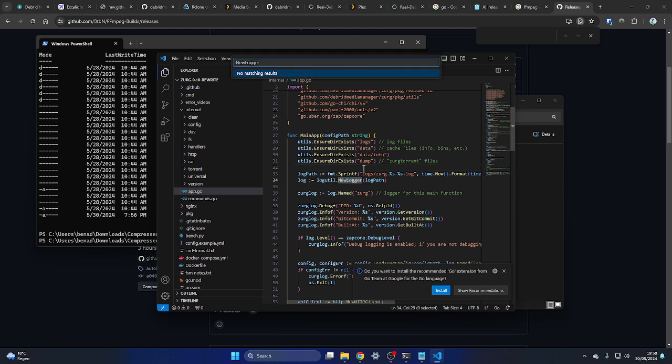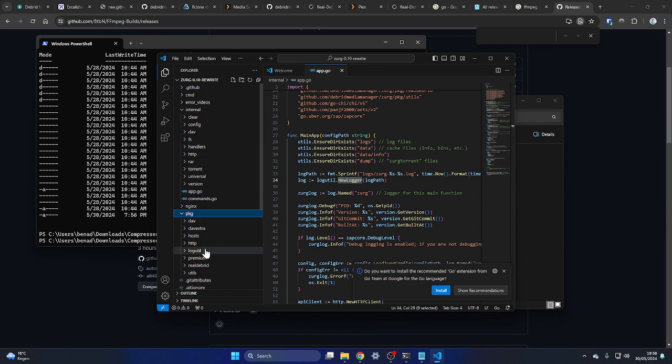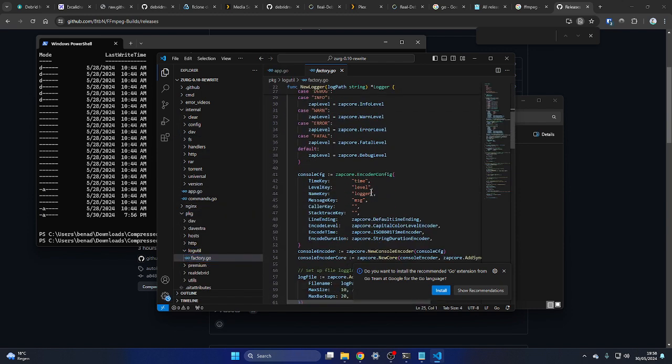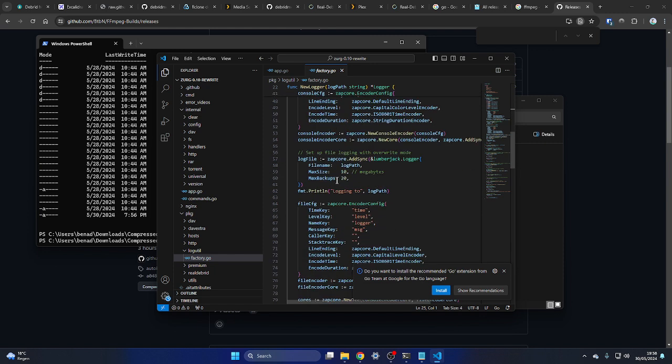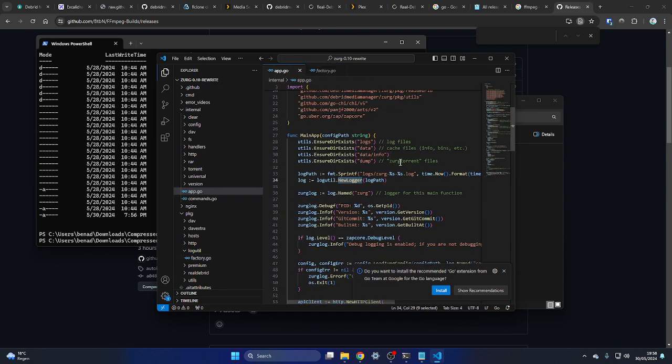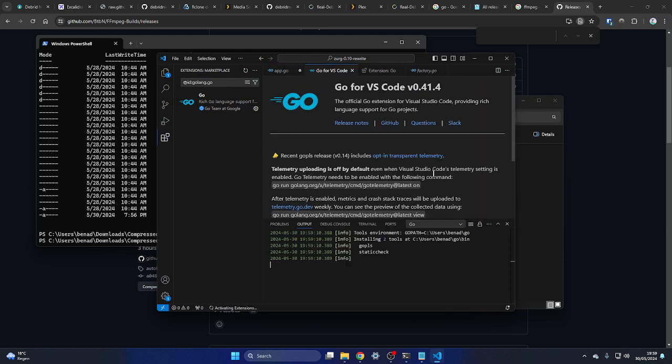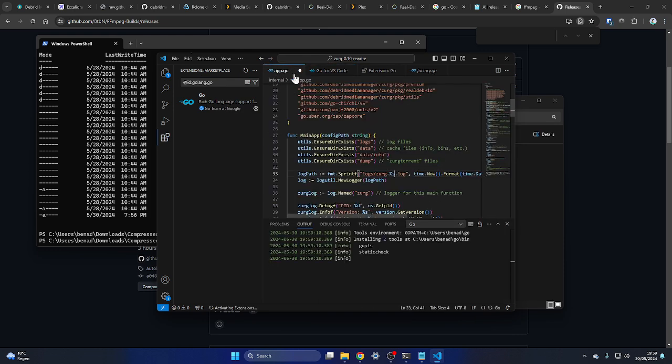Okay, new logger. Where are you? Package log util, factory. Right, this one. Okay. No, the name is, yeah. Let's just remove this time component for now. Let's remove the time component.